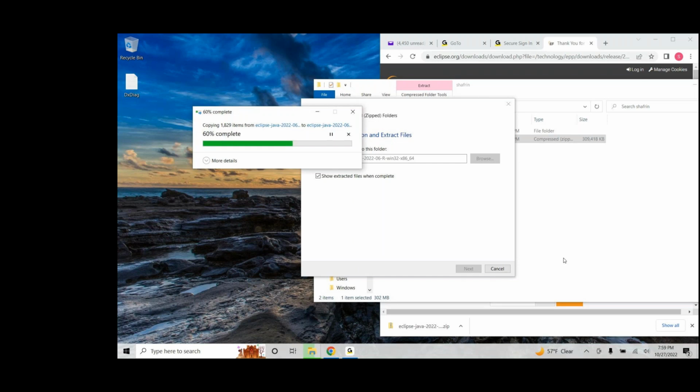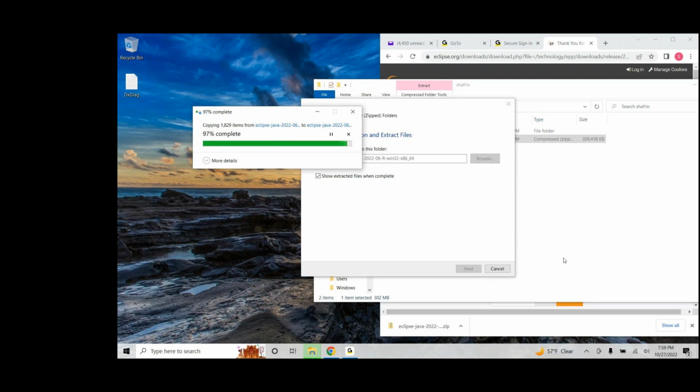Are we on the same page, everyone? Usually for Windows, it takes some time. For some people, it might take longer than that, which is also fine. But if you have software like WinZip, WinRAR, or 7-Zip, these third-party programs take only a couple of seconds to unzip this folder.